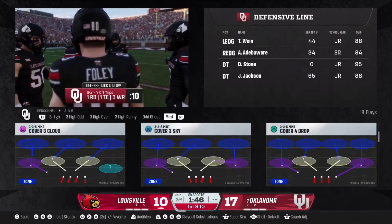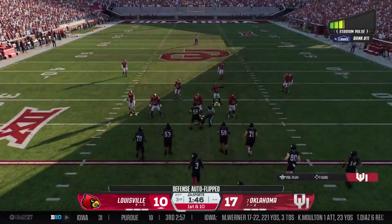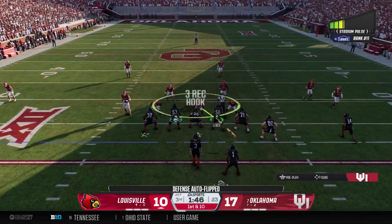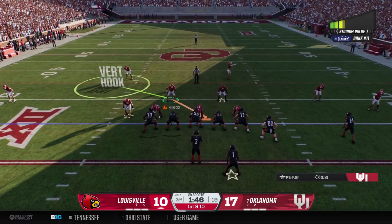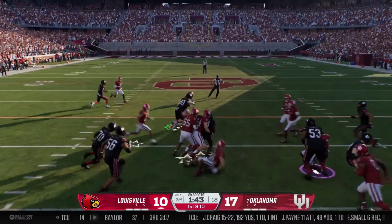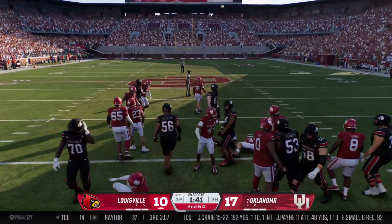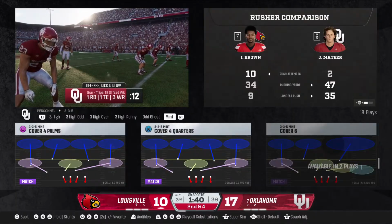Louisville has it back in the offense, coming out ready to attack. Another opportunity here. They had to punt it on their last possession, but this time, tight game, hoping to get something on the board. They'll start on the ground with Brown. Corralled and stopped, and he just picked and weaved and bobbed his way for 5.